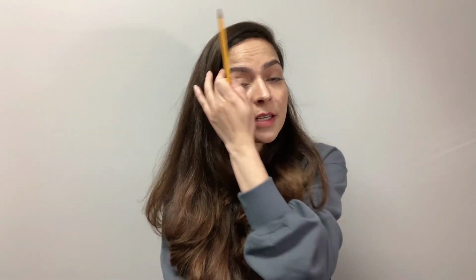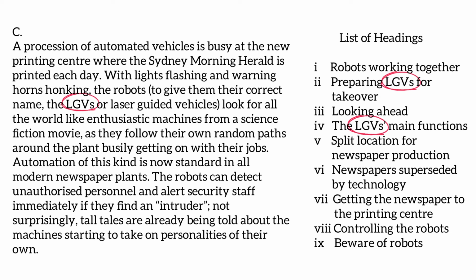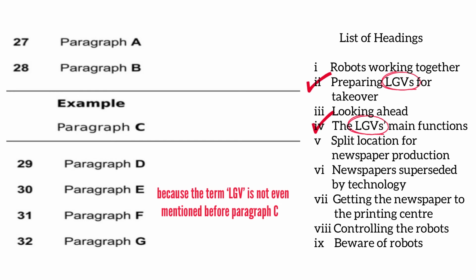Now you see, this is why even if a paragraph is done as an example, it is important that we still quickly at least skim it once, because if we totally ignore the paragraph, we may end up missing some important detail. Like this paragraph here told us that LGVs stands for laser guided vehicles. So now that LGVs have a mention, we know that 2 headings that have the term LGV in them could be possible headings for the following paragraphs, that is paragraph D, E, F, and G.